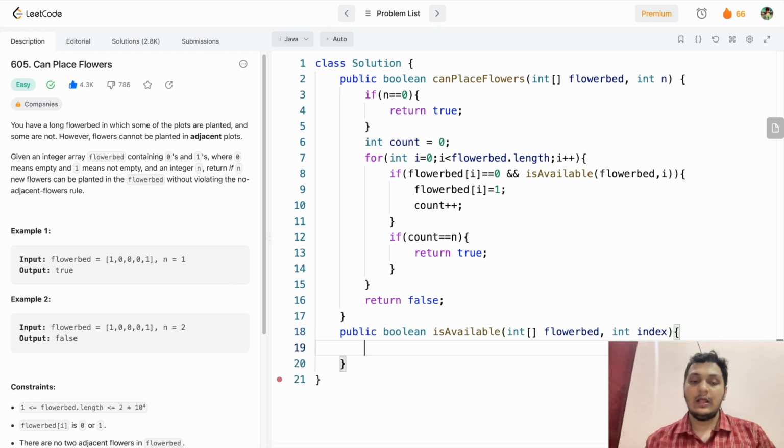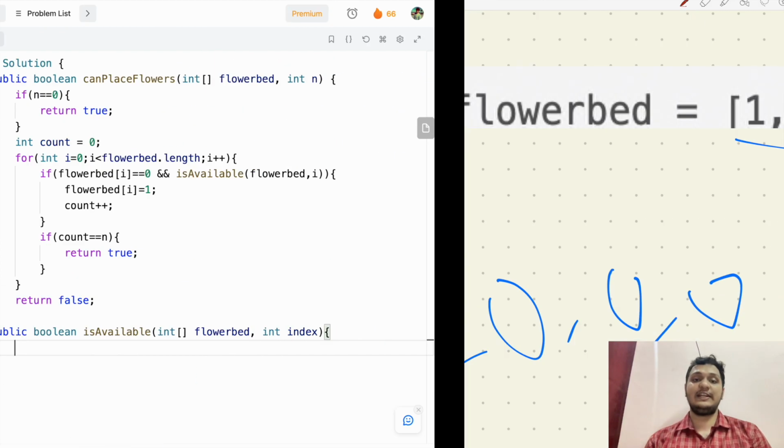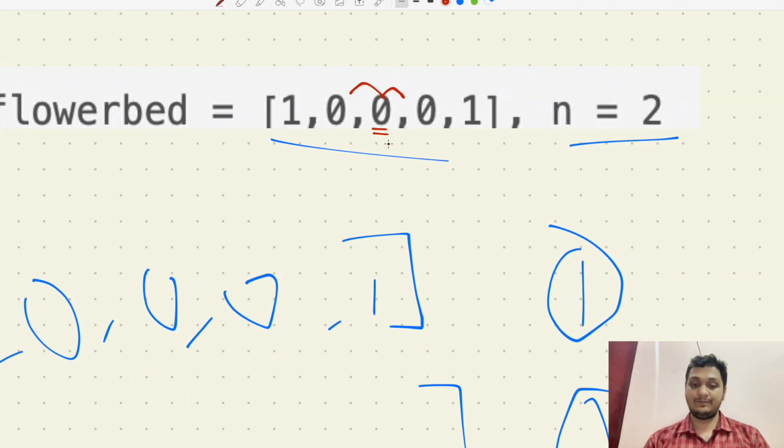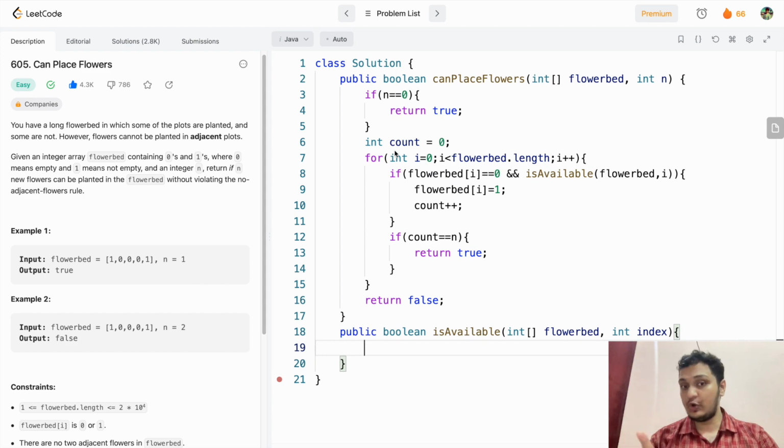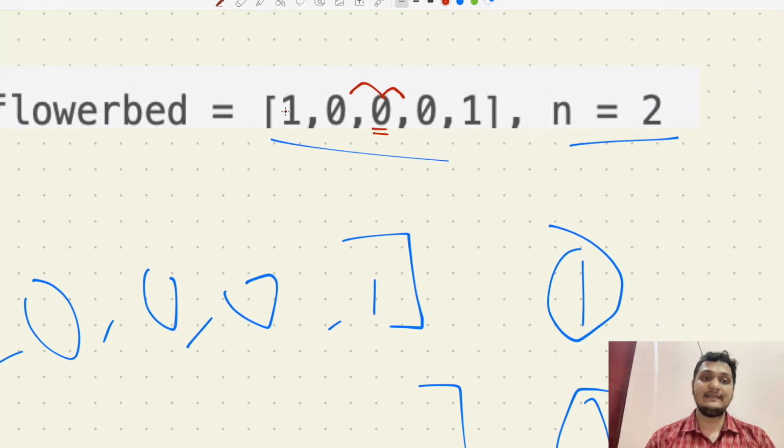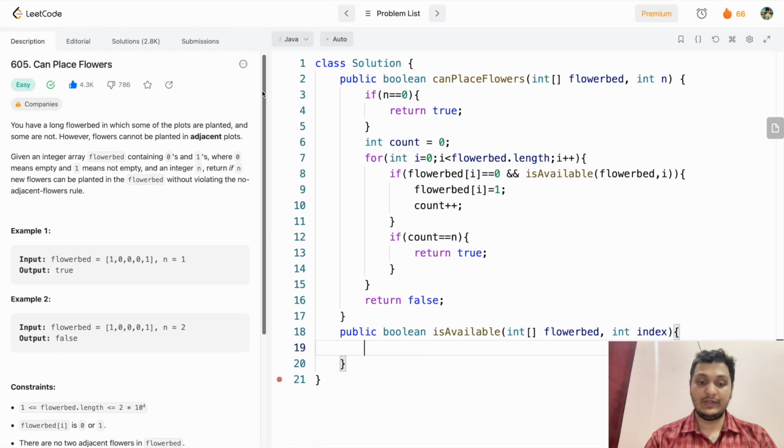Now I have to write an if condition here. What I have to check is that index should not be less than 0.